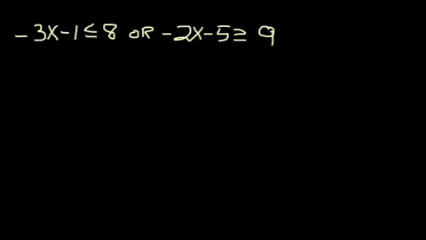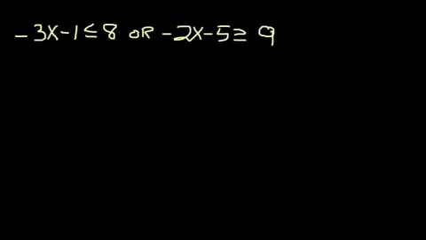So we're looking for an x that will cause one or the other, either one of them, to be greater than or equal to 9. And here's the way we solve that. We just solve it as greater than or equal to 9 or less than or equal to 8 on the left side. We just solve these as two separate inequalities and put them together with or. Not really anything complicated. If we have to divide by a negative, again, we will flip the sign over for whichever one that's true for.